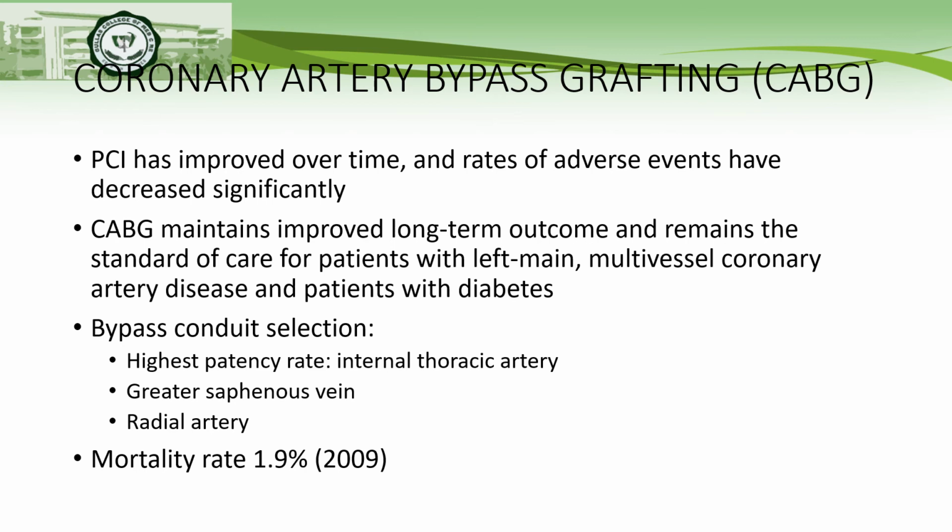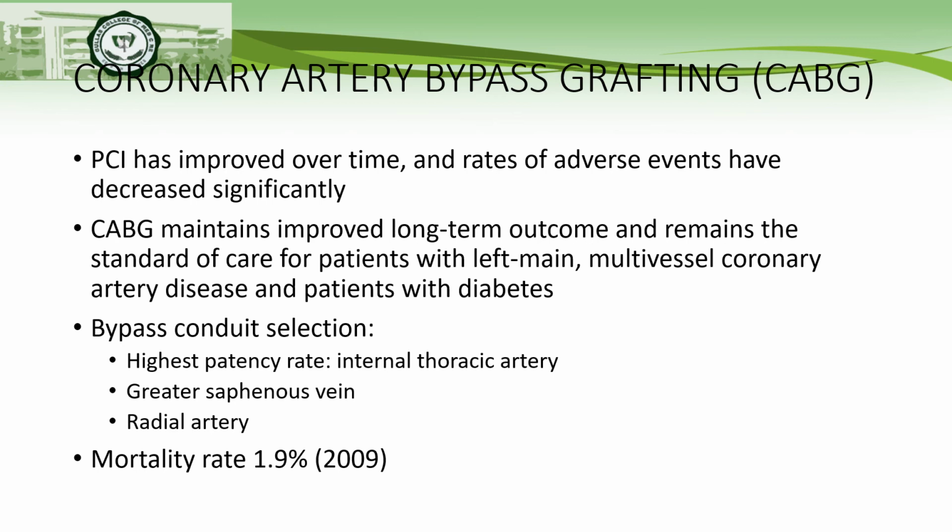The radial artery is another frequently used conduit, but I have not personally seen this. We just have to make sure before we use the radial artery that the ulnar collateral flow is patent before harvesting this artery. So we shall not delve into the details of the surgery at this moment since it is not important at your level.